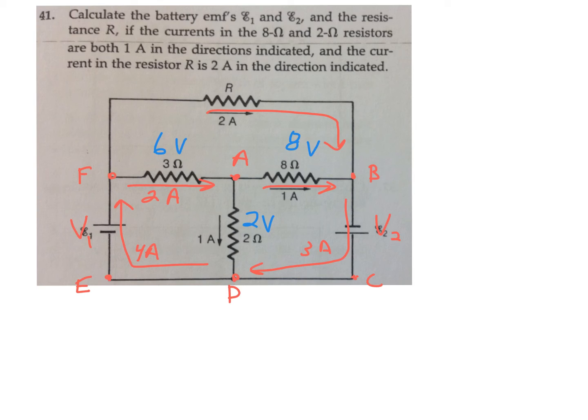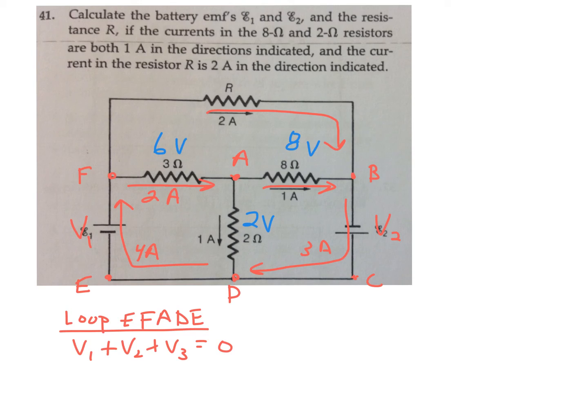And now I look at any particular loop that I would like to pick, and you can see this falls into place very quickly in this particular problem. If I take, say, loop E, F, A, D, E, starting in the lower left-hand corner, going from E to F to A to D to back to E again, there are 3 elements. There's V1 plus V2 plus V3 equals 0, generic statement.